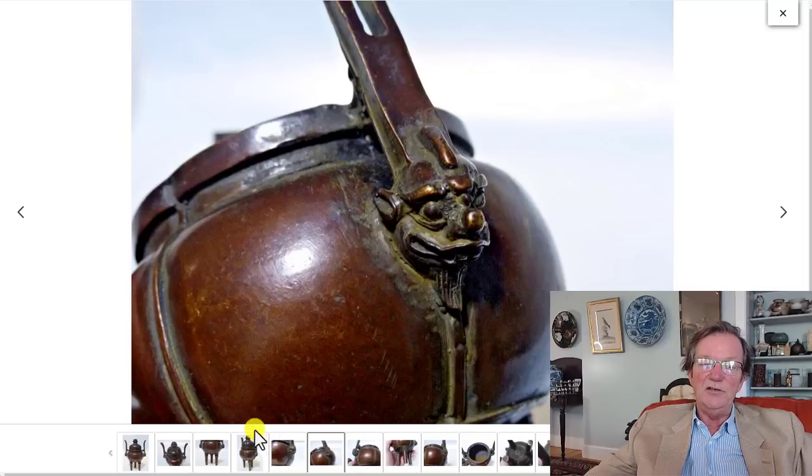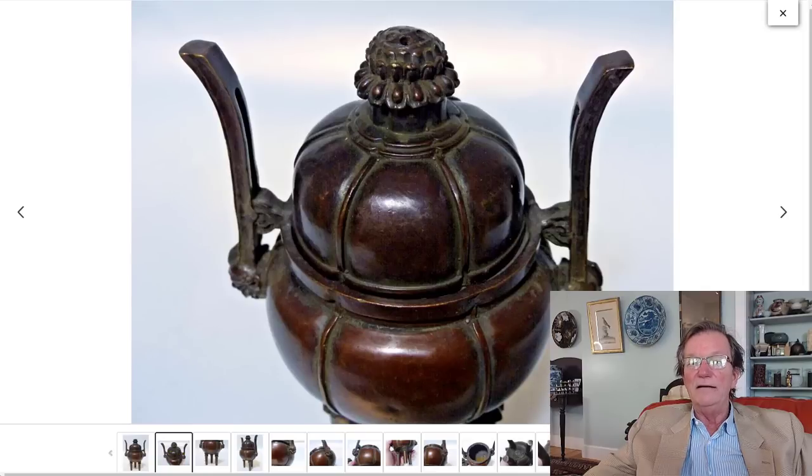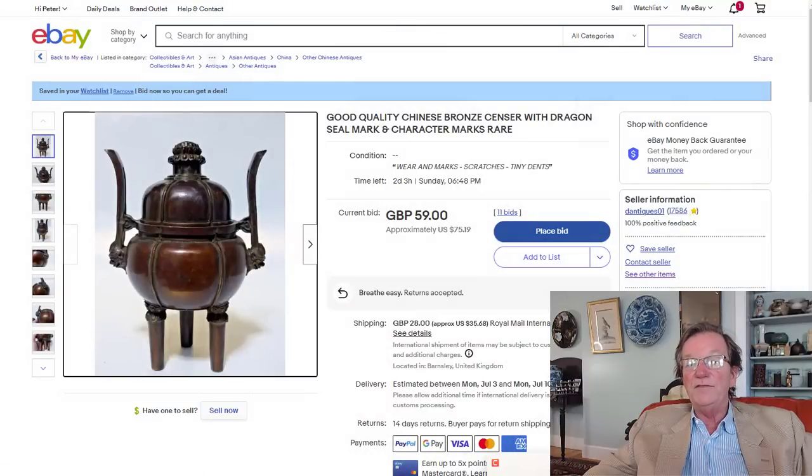It's the kind of patina you generally expect more typically of the Japanese to do, because the Japanese bronze guys were amazing with patinas. They really, really excelled at it. But this is just lovely. The structure, the proportion, the scale, I think it's great. And it's only up to $75. It should bring $600 to $1,000, $700 to $900, because it's quite nice.